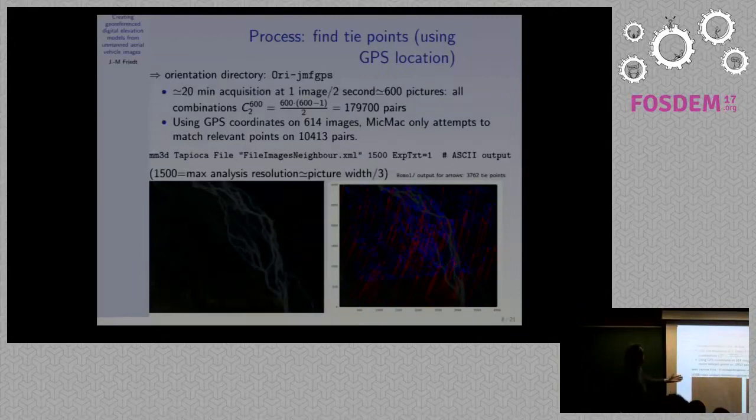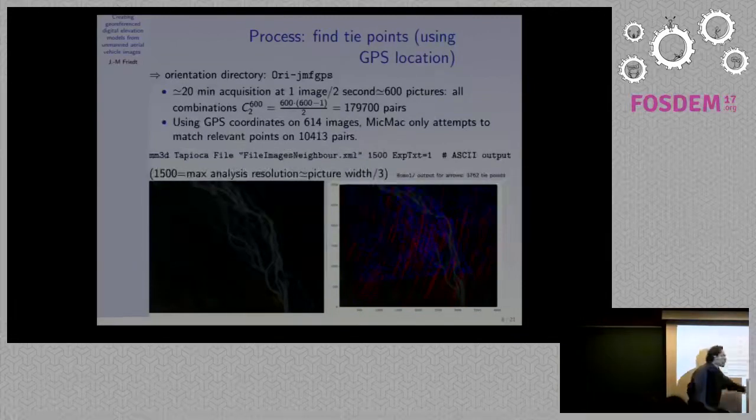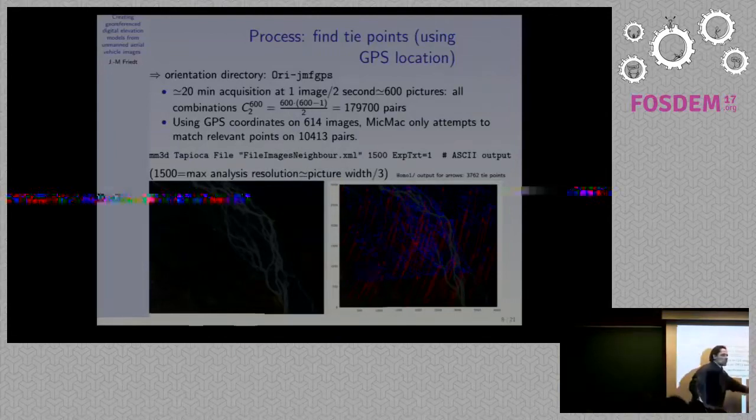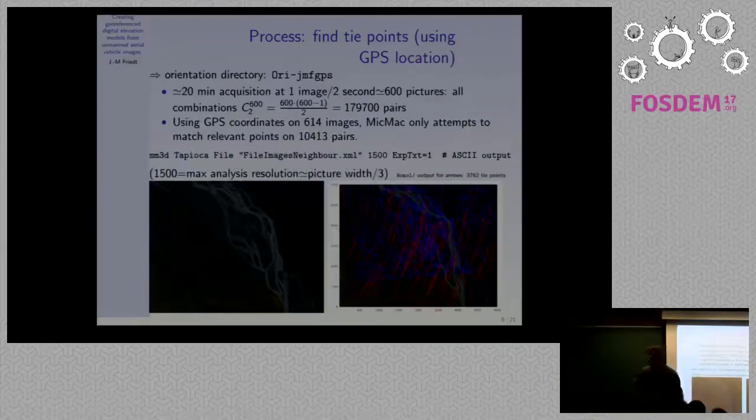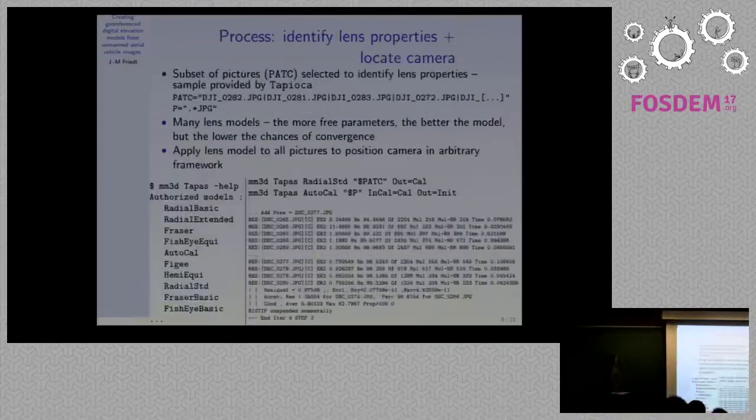So here you see, first step, verify that indeed the tie point identification has worked properly. If you have very smooth areas or features that are similar in multiple pictures, this step will not work properly. You can draw the arrows and you can check that this is working properly. Now we've got the tie points.